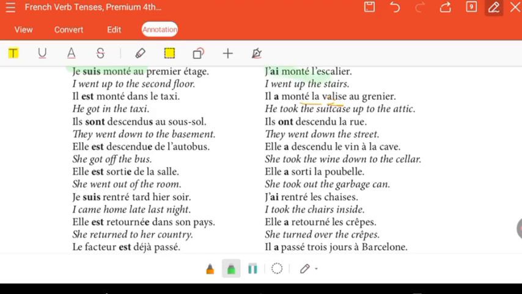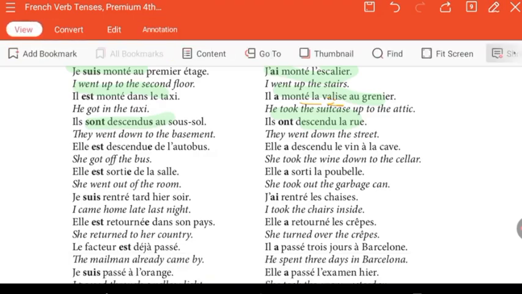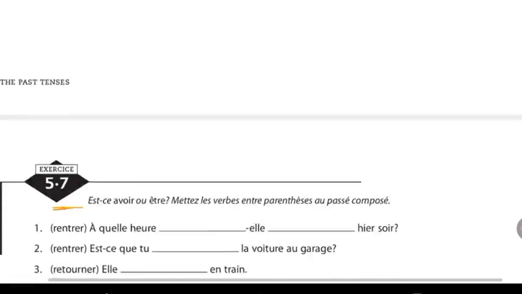We have j'ai monté l'escalier. Number one, l'escalier is a direct object, and the action is on the staircase. So we have avoir. When there is a direct object in the construction, we use avoir for those 6 verbs. When there's no direct object, of course, we use the verb être. So you have il a monté le taxi. We have il a monté la valise. The action is on the direct object there. Ils sont descendus, that is, of course, on the person. Ils ont descendu la rue, the action is on the street. So that is the key difference when you are dealing with avoir and être with those 6 verbs, in terms of which one goes with which for the passé composé when you are conjugating.